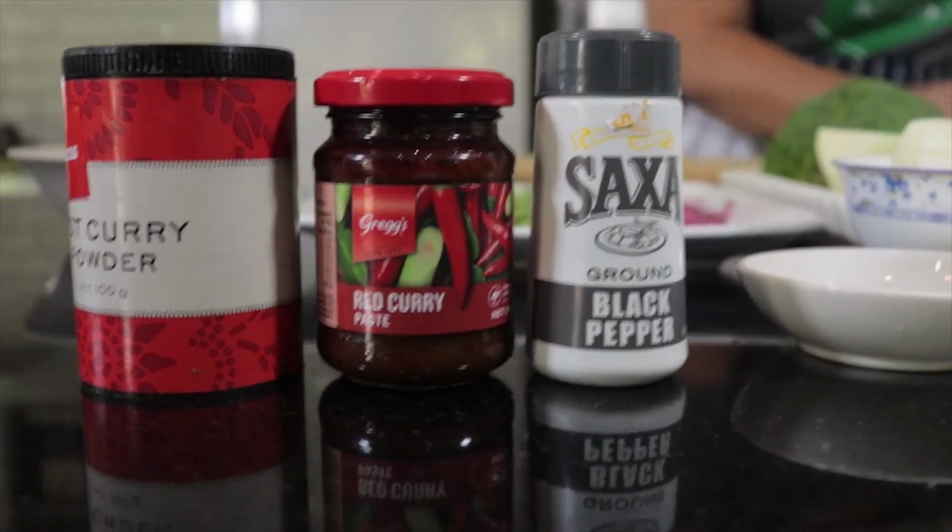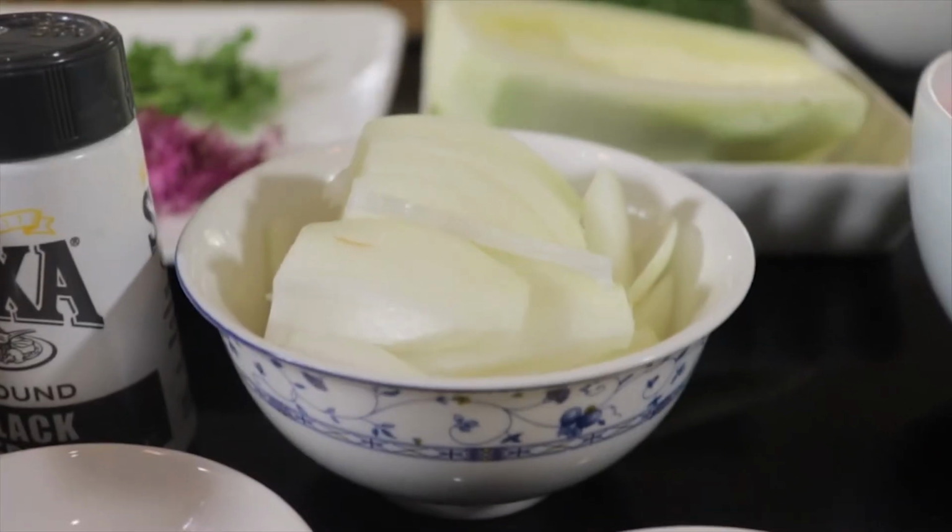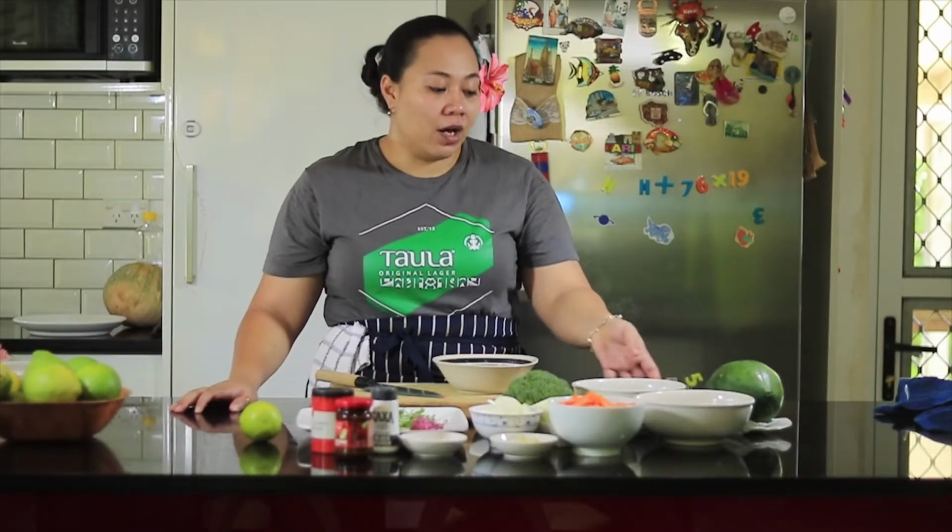And then of course you've got your salt and pepper, your garlic and onions. And then we have our chicken broth and of course pepe or coconut cream just to bring everything together.